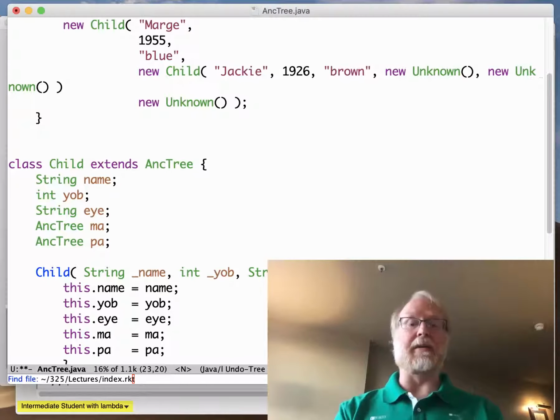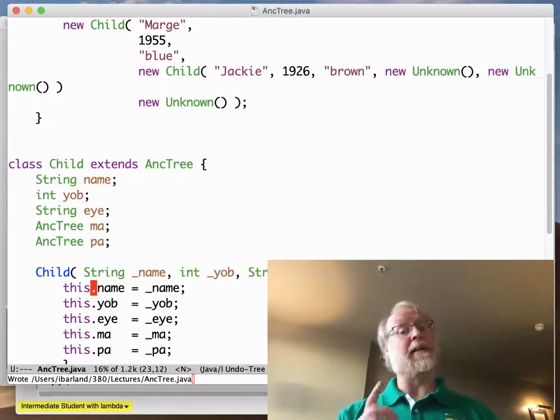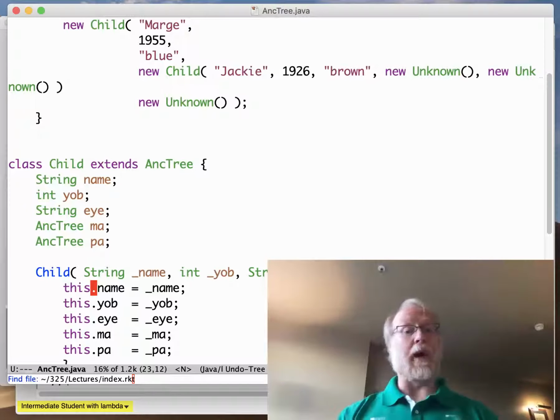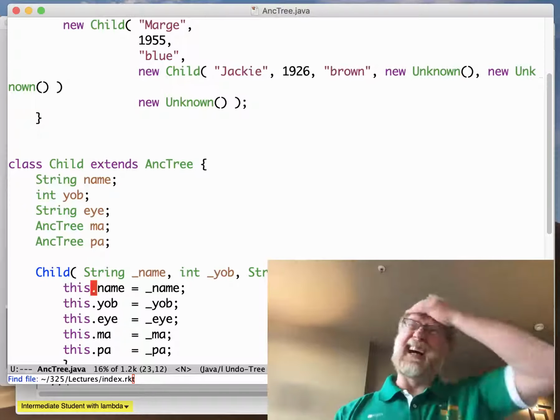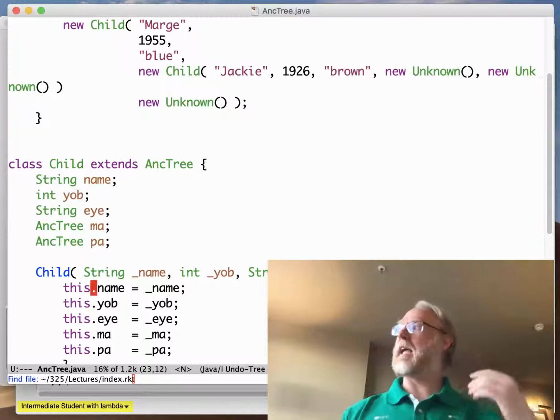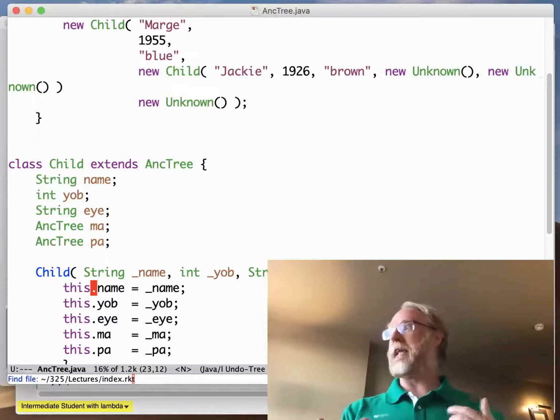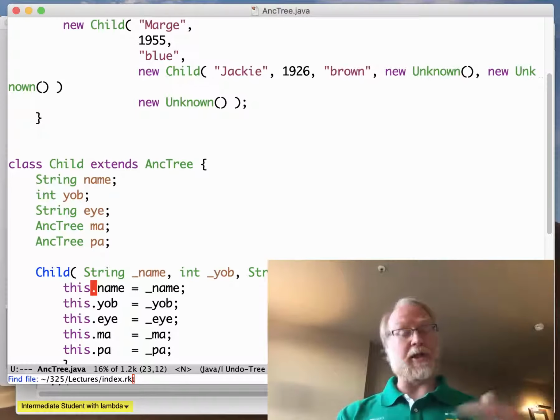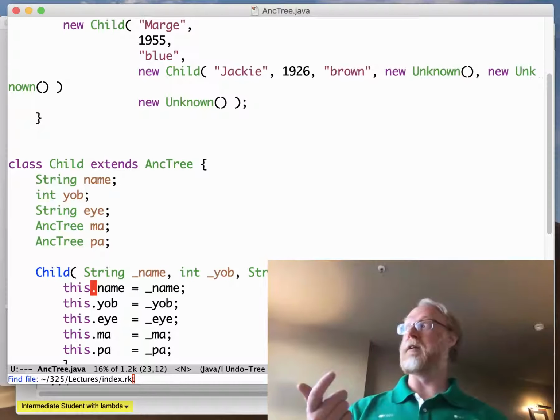And this is a pretty standard practice. And then my field names won't use the underscore. And now I could say just name gets underscore name, YOB gets underscore YOB. I think I mentioned Barlin's brain is too small to say, hey, a field name may or may not be preceded by an object and a dot, and if it's not, then it's assumed to be a variable called this.